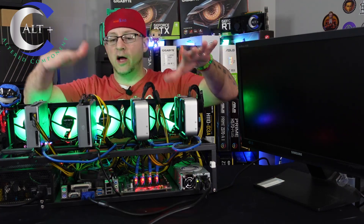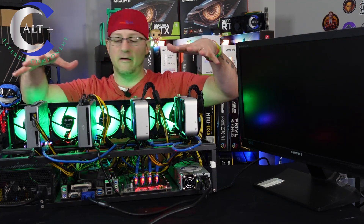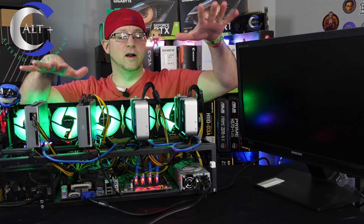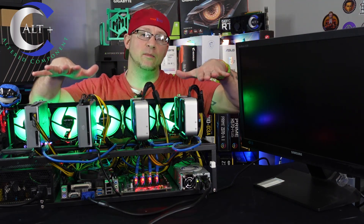If it would actually post into the OS, these fans would slow down because the drivers would kick in. Instead, they stay at full speed — and this is how I found it in the mining lair with the water damage. So next I'm going to take all these GPUs off and then try the same thing.